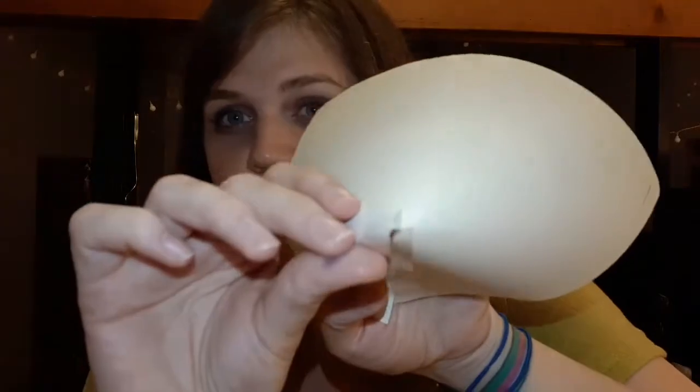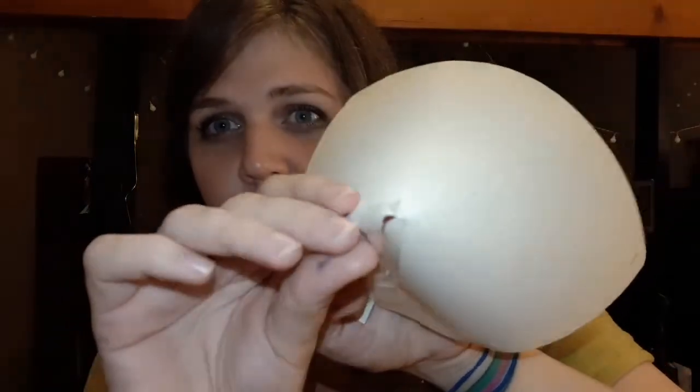And now at the top I'm gonna snip just a little tiny hole. The idea is you want the hole to be big enough for a fruit fly to get through, but not much bigger than that. Like, bigger than a fruit fly, smaller than a house fly. Think like a little bigger than a pencil tip. So I've cut just a little hole right there.